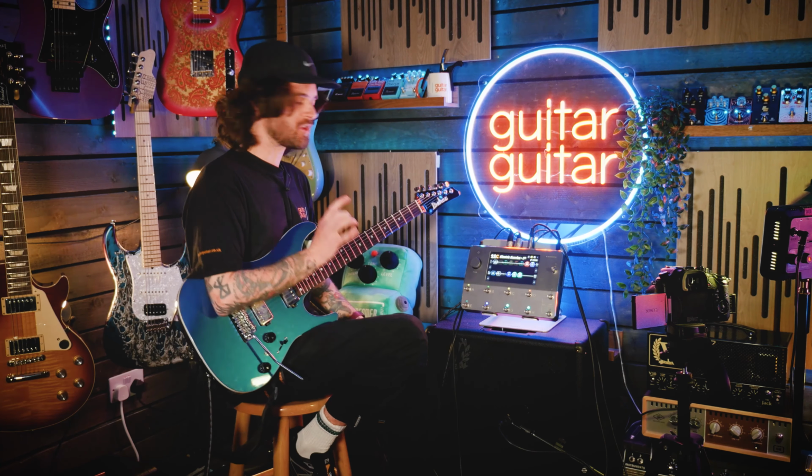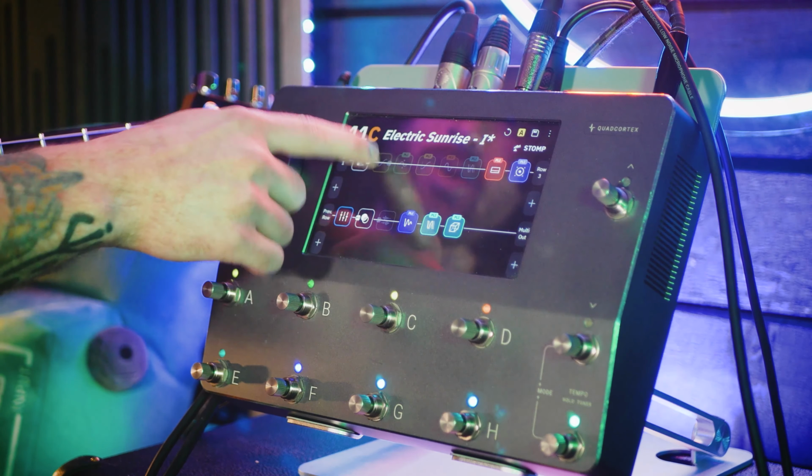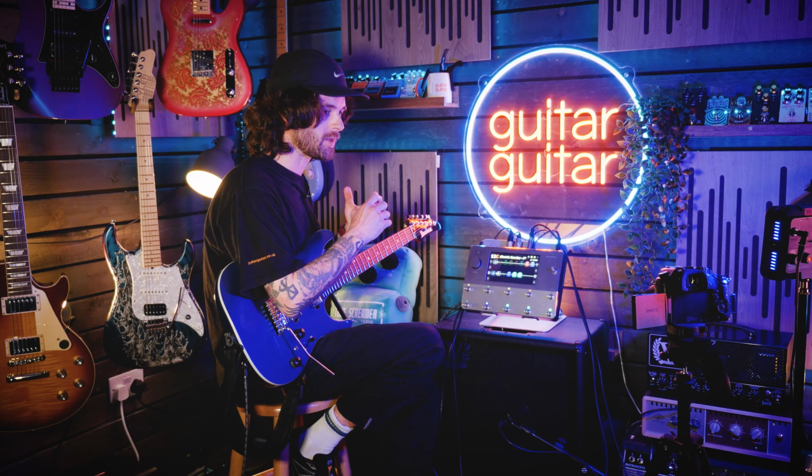I don't know about you, but I can definitely play on that patch for absolute hours. This patch also includes, obviously, the transpose feature we were talking about. There's a Plini compressor. There seems to be a lot more options with the Plini one, in terms of being a bit more of a versatile plugin.